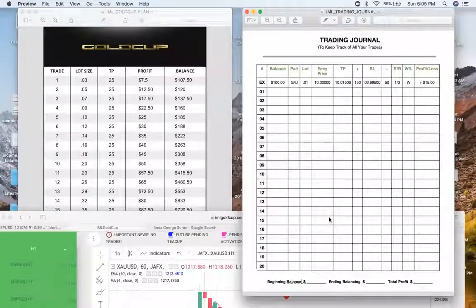Okay. And once you do this, then you can see how much money you made over the period of time. So if it took you a week, if it took you 2 weeks, if it took you 3 weeks, if it took you a month, you could see how much money you made in that time period. And then once you're done, you can start a brand new one and you can increase the lot sizes and then make more and more money.